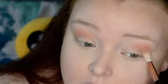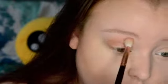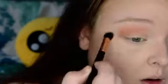Now I took the tiniest little bit of this on my brush. Like, what? I'm going to blend this out, don't worry guys, but I literally dab. It's so pigmented, it's unreal. Okay, so that is it for the transition shade. I need to blend it out with a powder brush. I'm going to take another fluffy brush. Going to take this one. And we're going to blend.